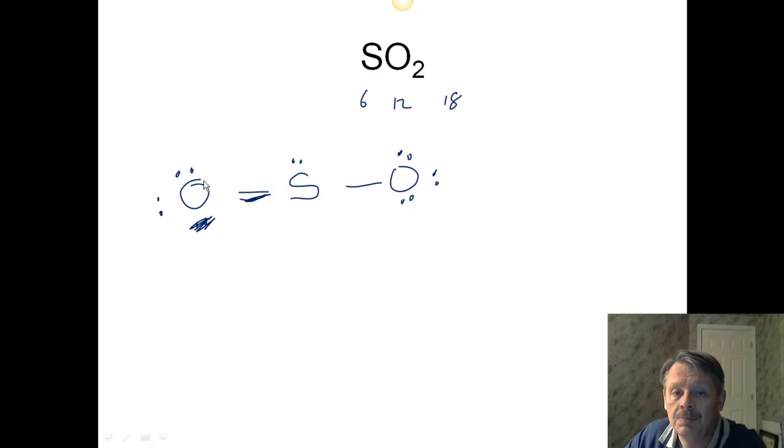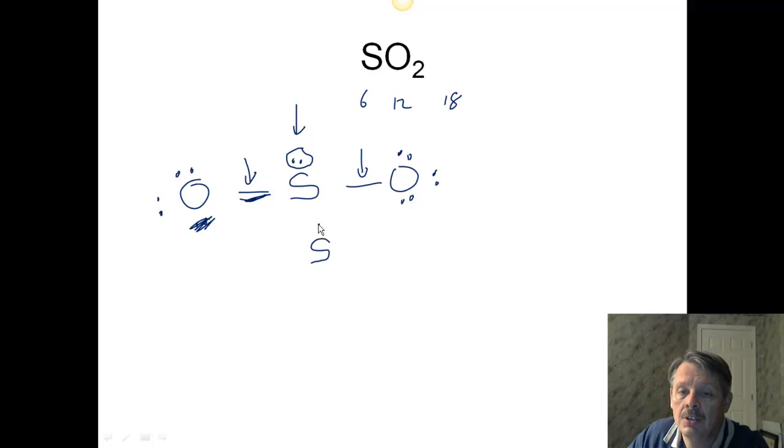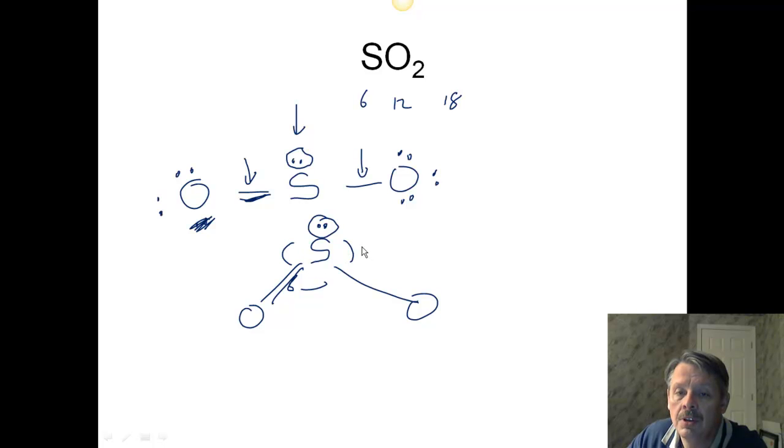So now this oxygen and this oxygen has 8. The sulfur has 8. That oxygen has 8. So how many do we have? Something's wrong here. We have 1 cloud. We have 2 clouds, and oops, right there, that was the one I was missing. We have 3 clouds. So we're going to have sulfur with that counting as a cloud, and an oxygen down here, and an oxygen down here. That's a double bond. Each one of these angles is, again, 120 degrees.